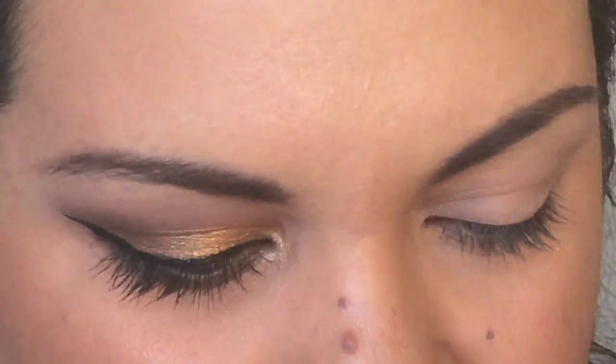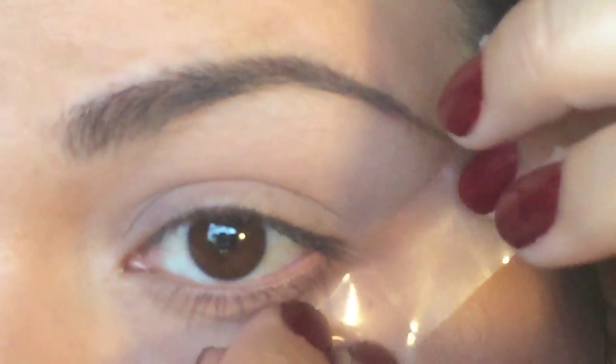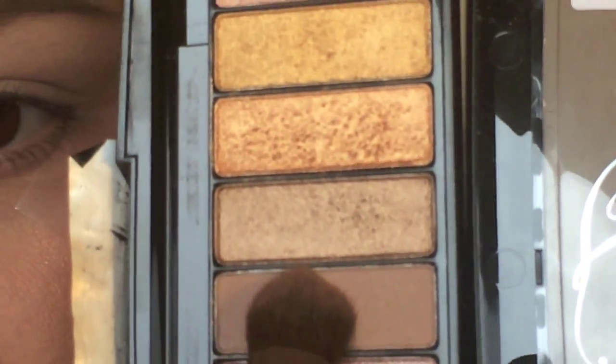Next, I'm going to be taking some Scotch tape, good old Scotch tape, and be sure to put this on your skin, on your hand or something a couple times before you actually put it onto your face, otherwise it could hurt. I like to connect it between my outer eye corner and the tail of my brow. I'm taking this taupey shade from this Fergie Wet n Wild palette, and I'm going to be dusting this just above my crease line. As you can see, I'm hitting right above where my crease actually is, and then I'm blending it out with a clean brush.